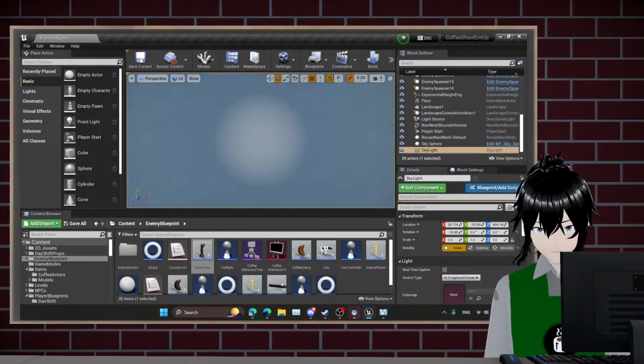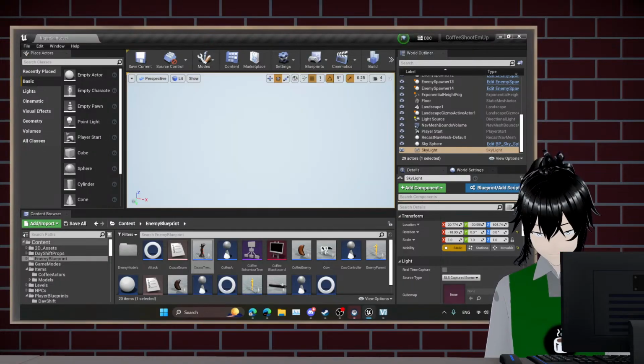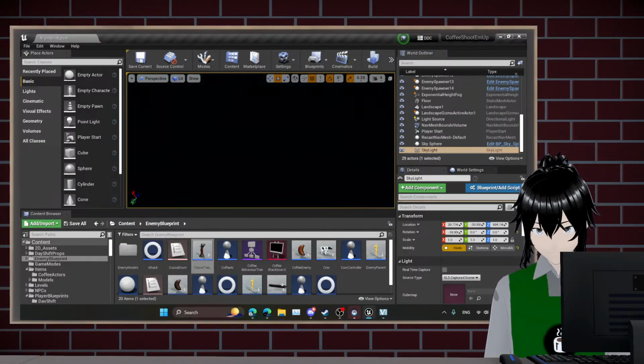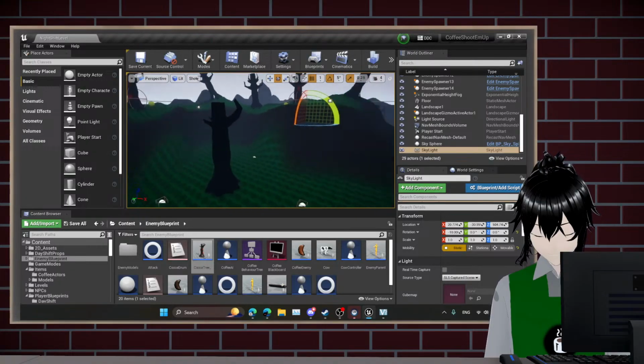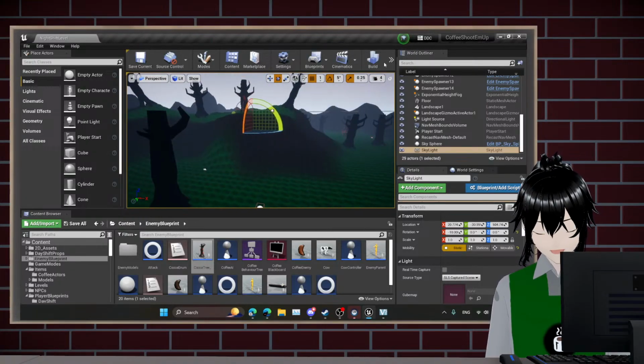Lighting doesn't seem to be changing much, and I'm not sure why. What if I just build the lighting real quick?